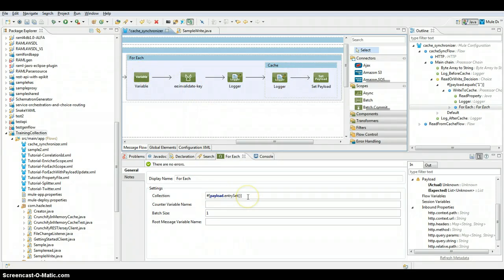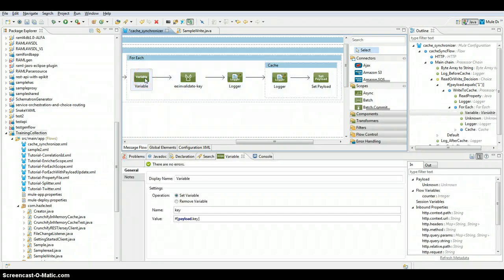For that I'm using payload.entrySet under the collection field, which makes it iterate. And inside for each, the first thing I'm doing is taking the key from the payload, which is the hash map, and putting it into a variable called key.